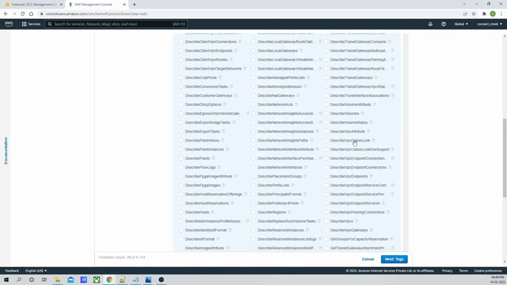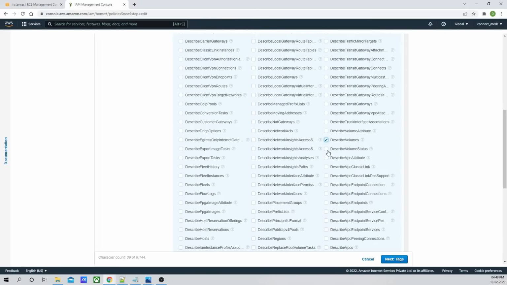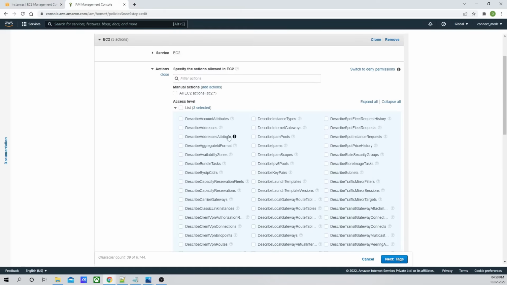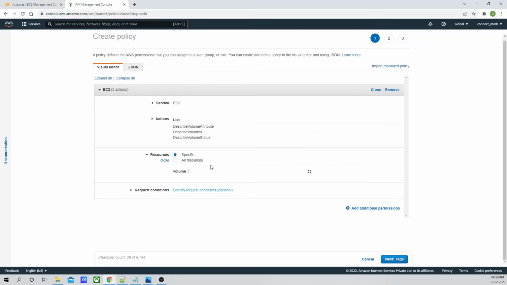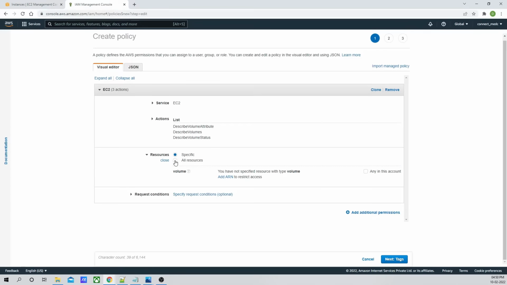So over here it is describe volumes, describe volume status, describe volume attribute. I'm going to select these three. After selecting these three, for resources I will select all resources.